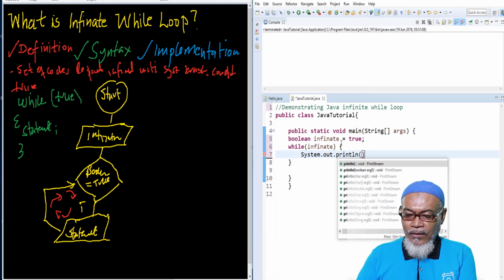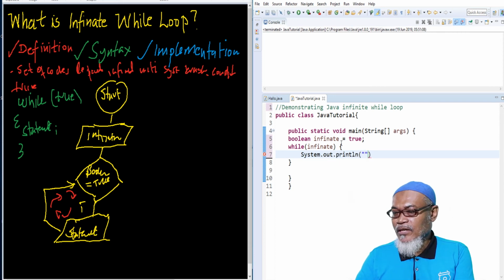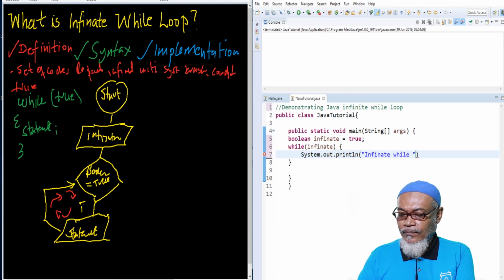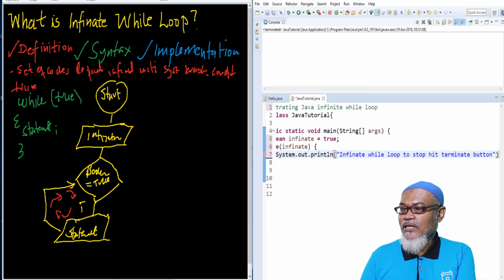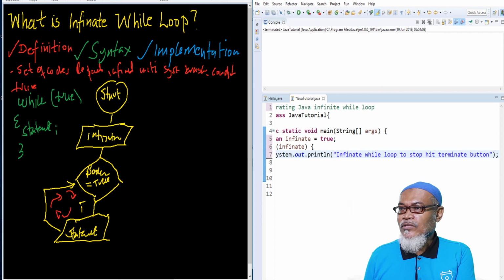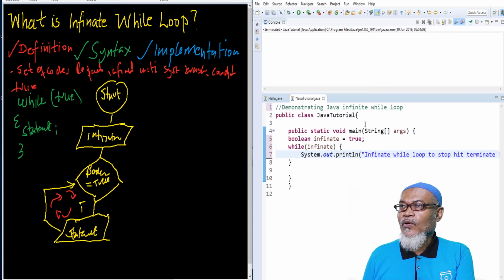We're printing a message, and the message says, infinite while loop, to stop we should hit the terminate button. So to stop this while loop, you have to hit a terminate button. This is a very simple program, and here we have our terminate button.